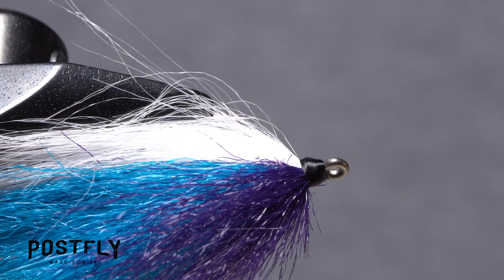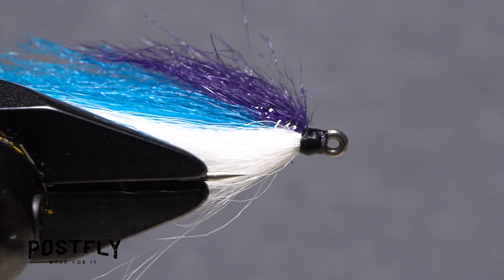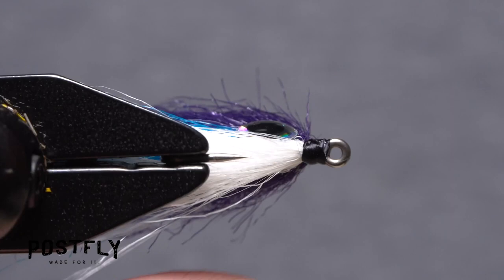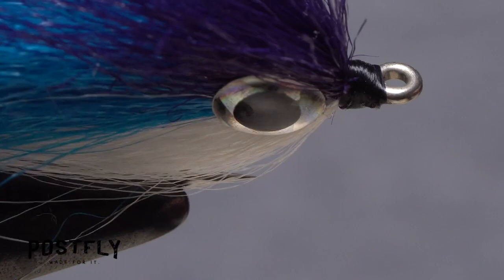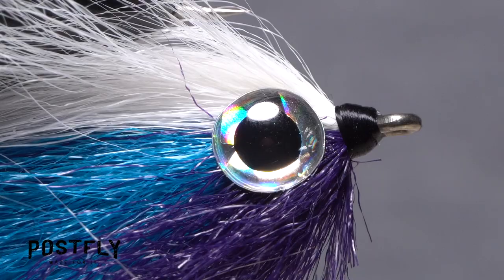Pick up one of the 3D eyes with the tip of your bodkin or a hobby knife, and lay the eye on top of the adhesive on the near side of the hook. Press down on the eye to set the adhesive. Then, select another eye and affix it in the same manner to the far side of the fly. The eyes should be well adhered and mirror images of each other.